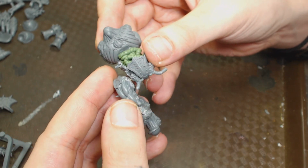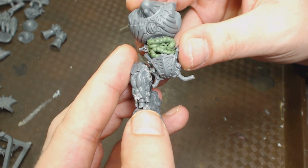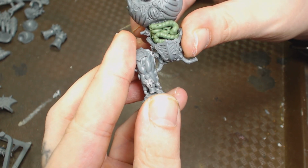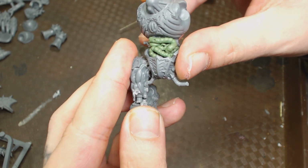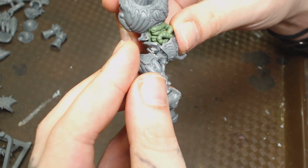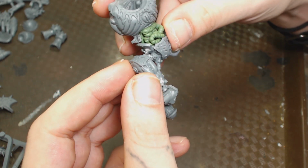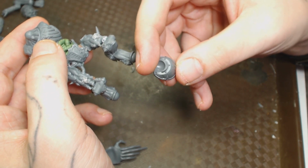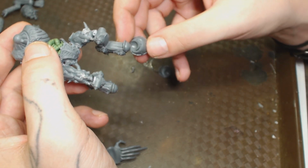So I just snip a little bit off here and there, and I like the fact that this pipe almost joins up with that raised metallic bit. It looks like the pipe actually goes in there or into the thigh, so I'm definitely thinking about using that at this point. But I got focused on that and didn't think about the positioning of the legs. I've done the same for the other leg.